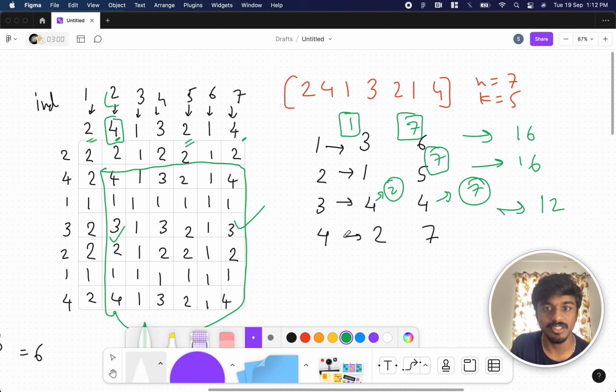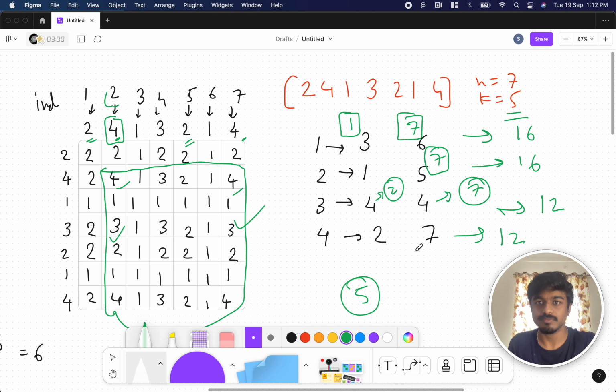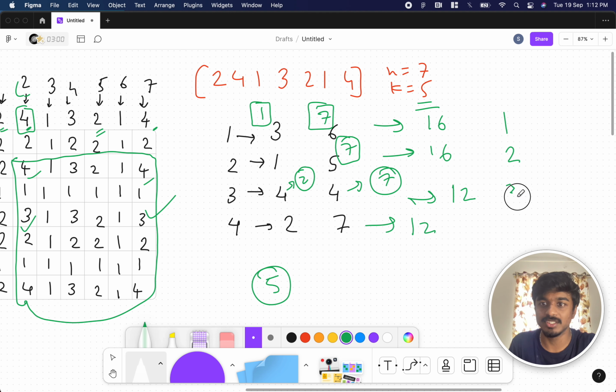2 to 7, as you see, 4 will be part of this. 4 is here and 4 is here. We are just carrying the boundaries. 6 5, 5 plus 1 is 6, 6 into 2 is 12. So the answer is 1 2 3 4. 5 does not exist in the array for k equal to 5. So what do I say? This is 1, this is 2, this is 3, this is 4. For 5 I can simply output 0.